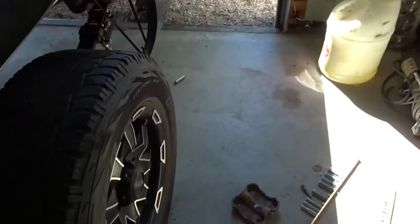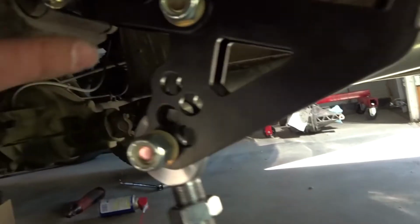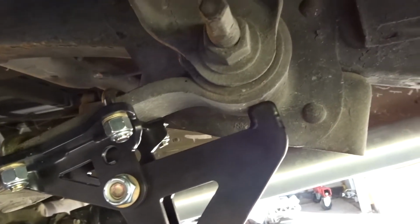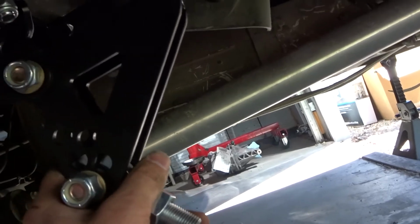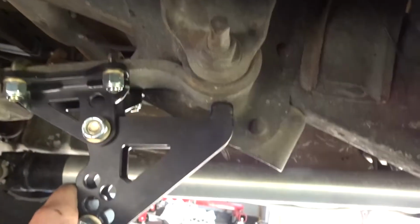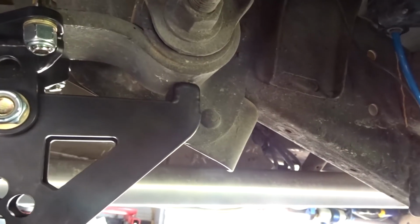I'll show you this side that I already have done on how it mounts. Just put the U-bolt around this spring, drill the hole, and you get a bolt right there. And then it just goes center on the Berlin eye, which that doesn't look centered right. Oh yeah, it does. Let's see. Yeah, that's centered. Didn't look centered in the camera, but you want to make sure this is centered right on that Berlin eye, I think is what they call it.